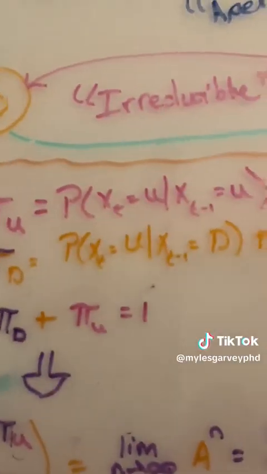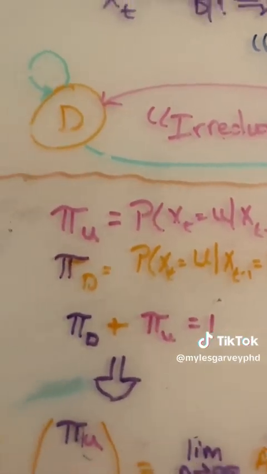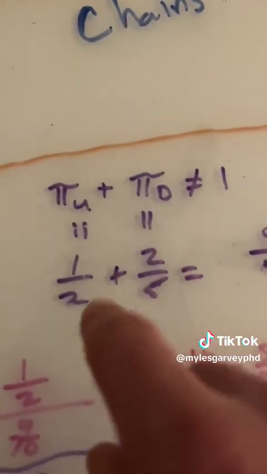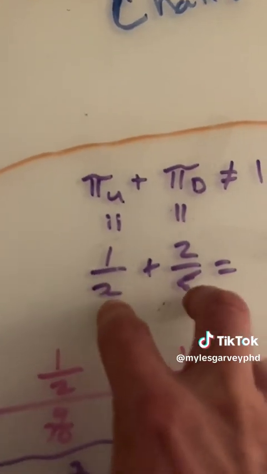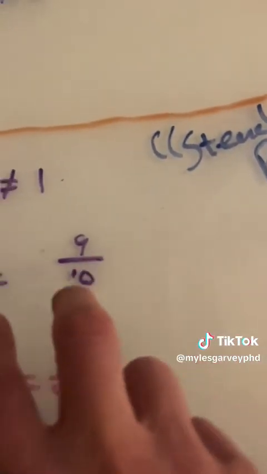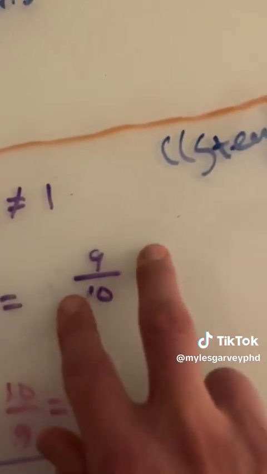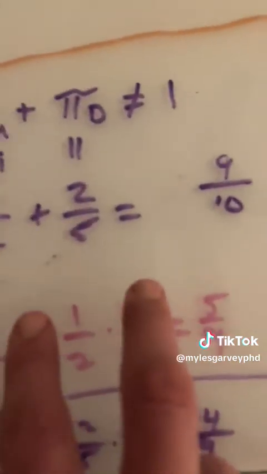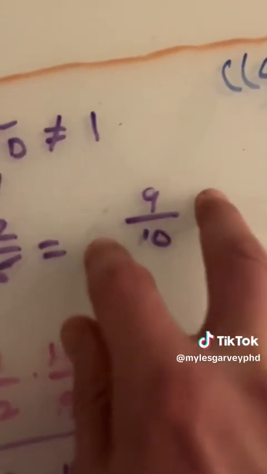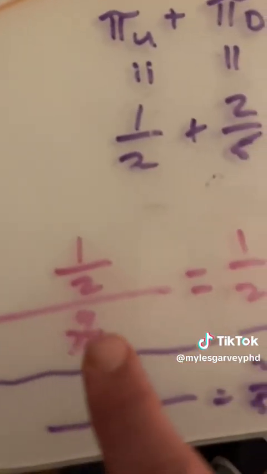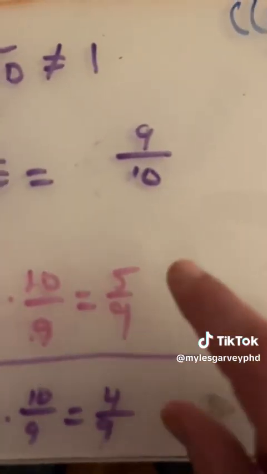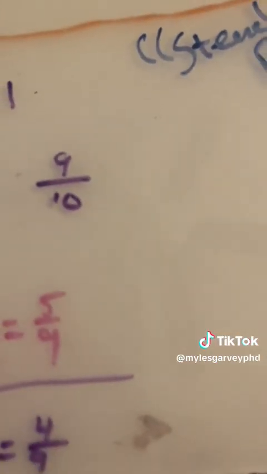Step 1, solve the first 2 equations. Step 2, normalize by using the 1. So solving those equations, you get 1/2 and 2/5, which normalizing just basically means add them together and divide each one by that. So we do just that. We add them together, 9/10, each one respectively divided by 9/10, and the normalized versions give us 5/9 and 4/9.